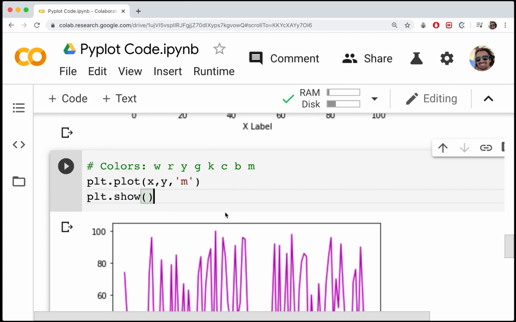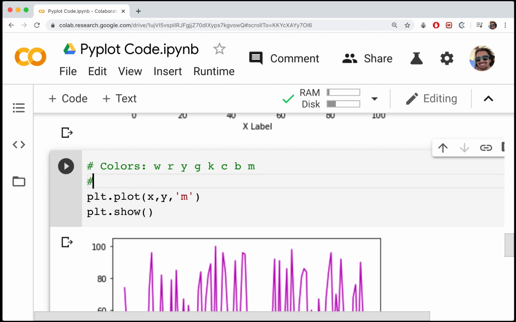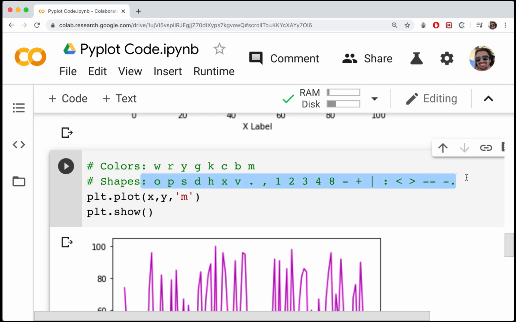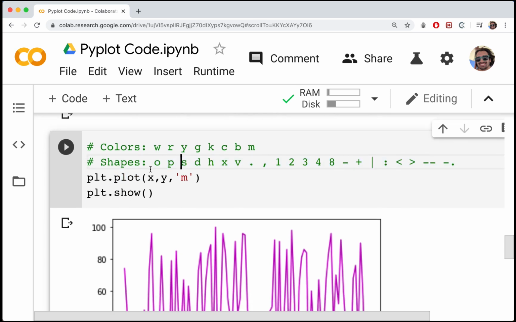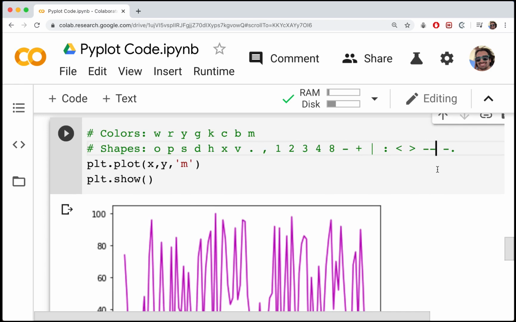Now, what about the dot appearance? Well, that's done through a similar sort of thing. We basically just specify the code in a string, but there are lots and lots of options to choose from. In fact, I'm again going to pause it and we'll write them all down. Okay, and here we go. So I believe this is all of them. Again, there may be one or two that I'm missing, but there are a whole lot of different ones to choose from. Obviously, I'm not going to run through them all because I think that's pointless. I would recommend that you do, though, just so that you get a feel for what some of them look like and how you can change the appearance of your graph. We'll go through a couple of examples, though, don't worry.